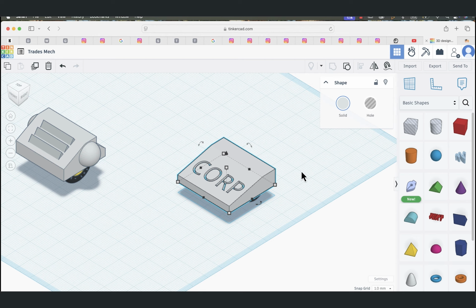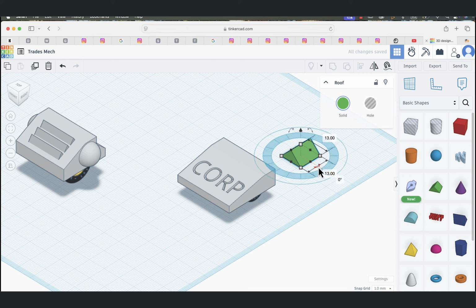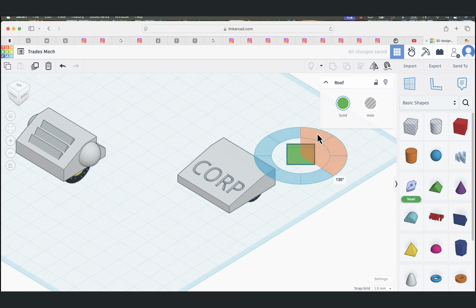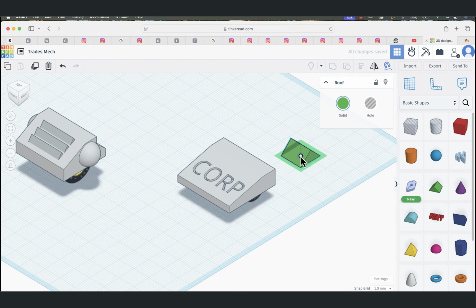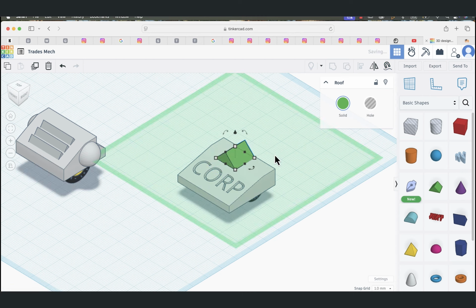So remember, when you have other shapes, you bring them in, get them how you want them, rotate them. This one, again, I'm going to bring it in so I know it's right on the top there.